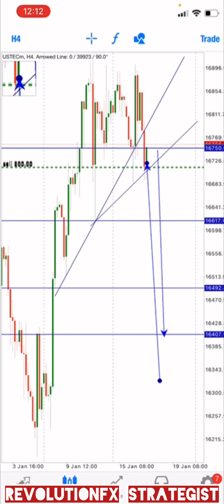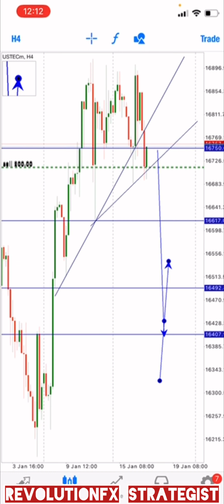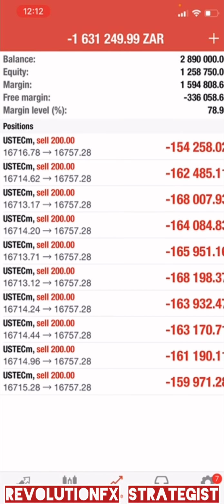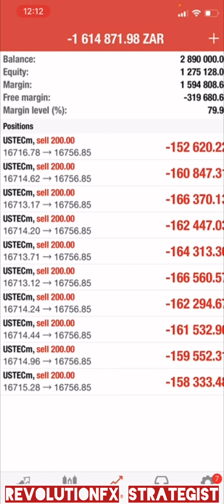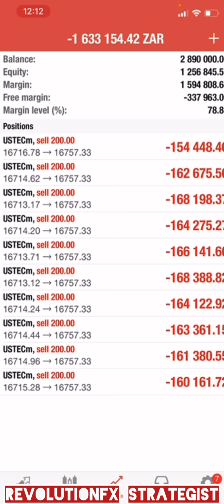This zone has been tested and it has stood the test of time, so we take this as a retest. After this candle, or even from this candle, but 100% surely after this candle, the candle that follows will be a bearish candle that will start to fall all the way down.